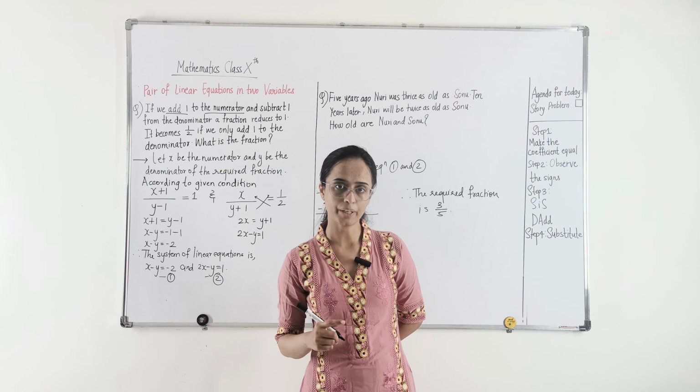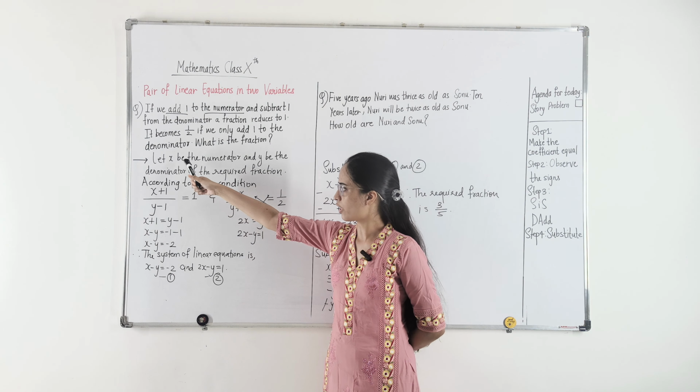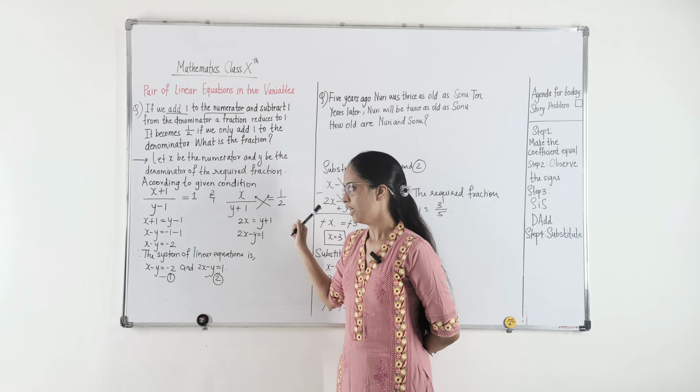we know that a fraction is made up of a numerator and a denominator. So take them as your unknown quantities. Frame two equations using the given conditions. Use the elimination method or substitution method, whichever suits. Since we are currently learning the elimination method, that is why I have used elimination method, right? And get the values, write the final answer in terms of fraction, and don't just end your answer by writing value of x as 3 and y as 5, right?